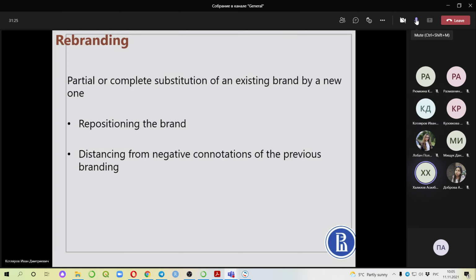So you mean the Cosmopolitan company had worked with a different audience which has a low income, and they changed their brand and tried to pick up a new audience? Not exactly. The target audience of the former version of the Cosmopolitan magazine were men with high income and men interested in intellectual things, so to say. But after rebranding, this magazine completely shifted from men to women, and from literature and so on to fashion problems. So it was a complete change in the target audience. It was an example of repositioning from one target audience to another one. Is it clear?